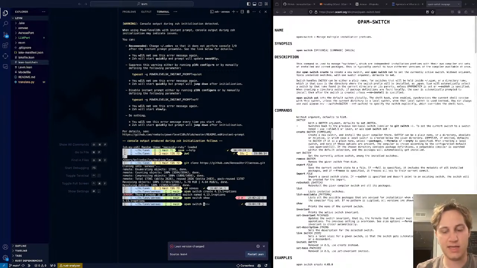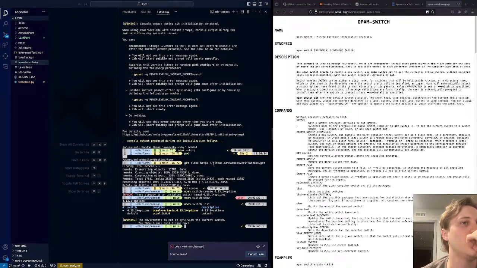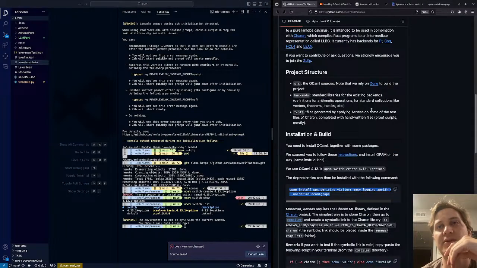I'm curious to see list. I have default and I have 4.13.1 plus options. Your environment is not in sync with the current switch. You should run eval opam env. Is there anything here about that? Follow these instructions.